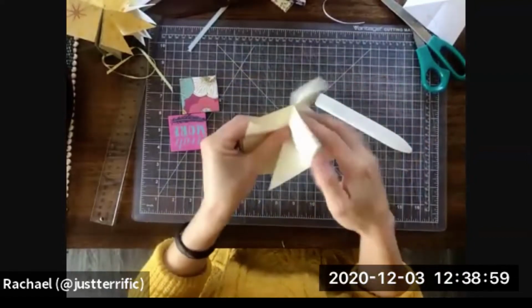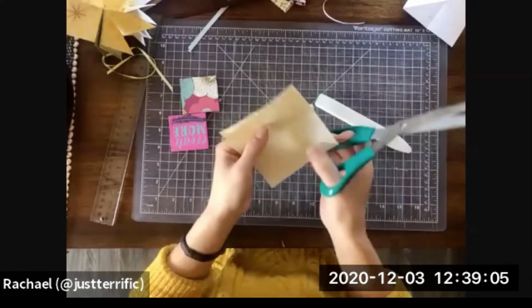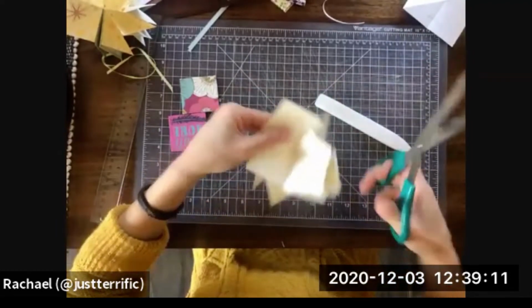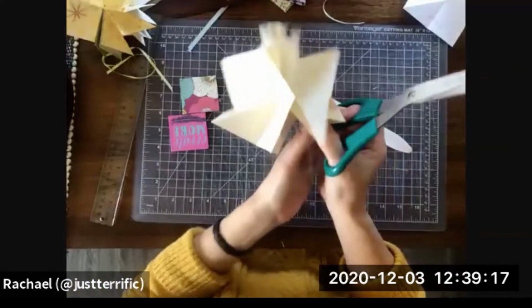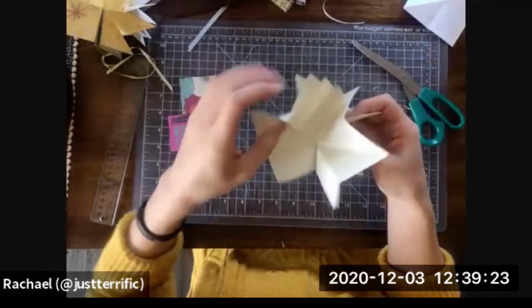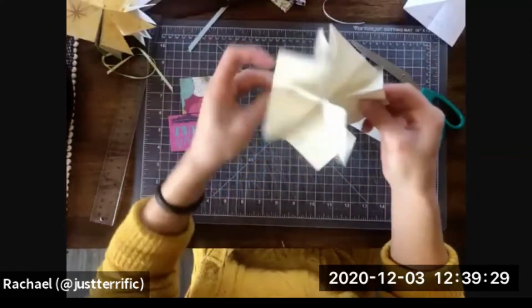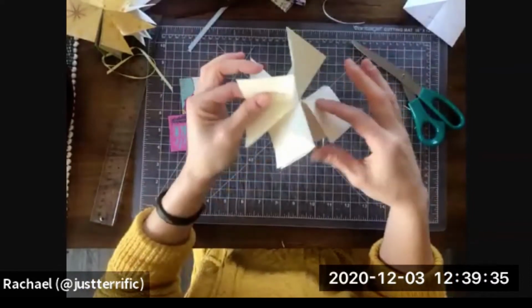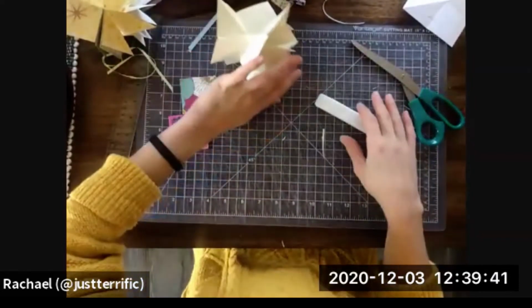And I am going to take a little bit of time just because it bothers me. I'm going to just trim up a little bit of the overhang on the square pieces. Not necessary, just because I'm a perfectionist. Okay, so you want to make sure as this sits on your table to dry, you want to just pull it apart a little so that nothing sticks together where it shouldn't. You know, just give it a little bit of fluffing. I guess fluffing is a proper term. And then just set it aside while it sits and dries a little.